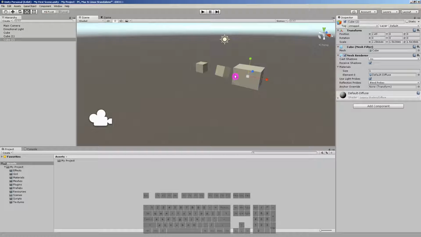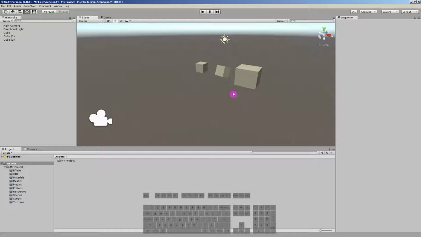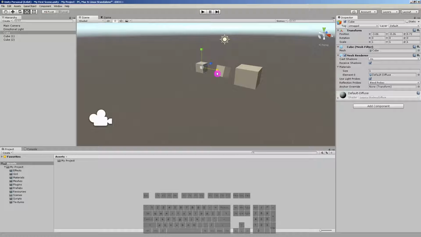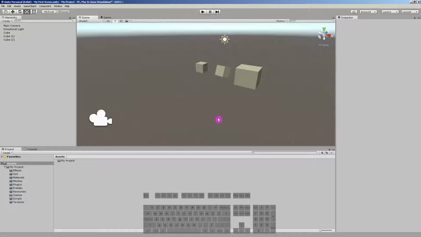If you pay attention to these two faces here, you'll see them flip. If you want to be keyboard specific with any one of these movements, you can do that in the inspector in the Transform component. At this point, I'm going to let you do some free play and play with these tools and these cubes we've created. You can create a bunch more, and we'll create some kind of little scene out of these cubes and see what you come up with.